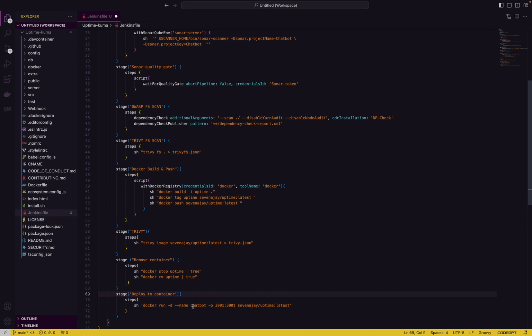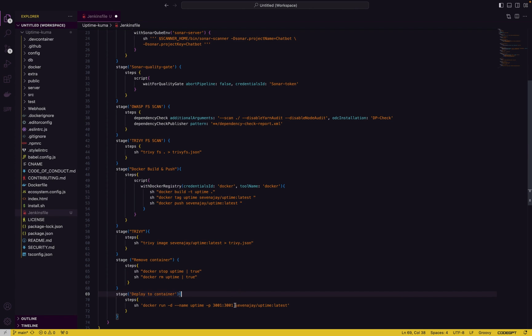See, docker run -d. Chatbot, I need to remove this one because I don't need it. My container name is uptime. So if the same container is running with the same name, the above code will stop and remove that particular container. If it doesn't exist, it will just run this code and it won't cause any errors.